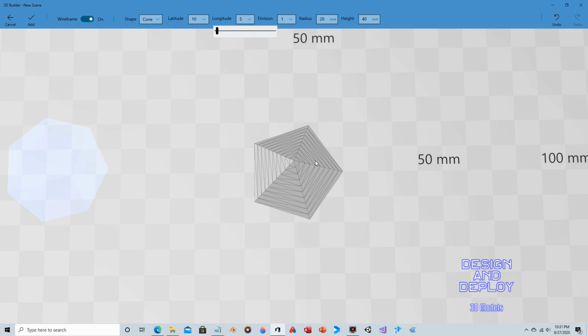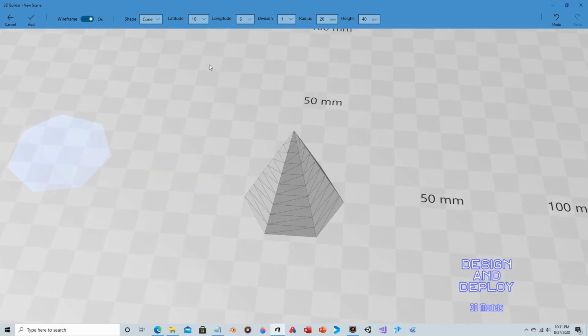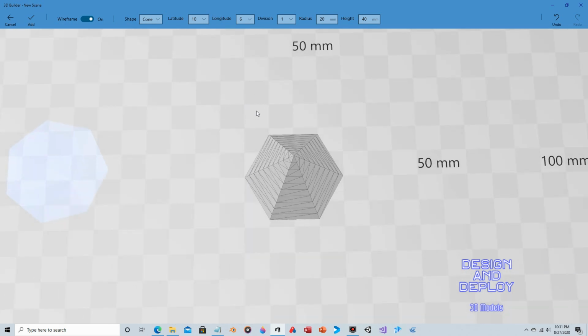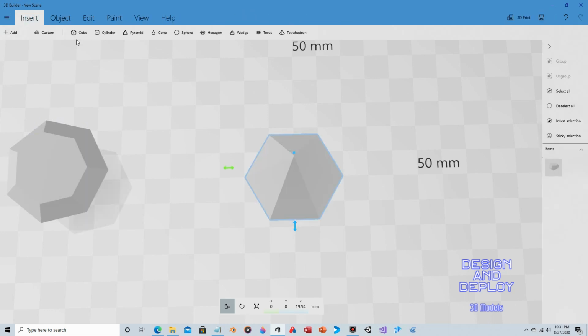Because if you carve off the top, if you shave off the top, that's a pentagon. Or maybe you want to make not squares, but the sections for a map, for a turn-based strategic map. Those tend to use hexagons, though. So we change the longitude to 6, we do add, and then we do edit.